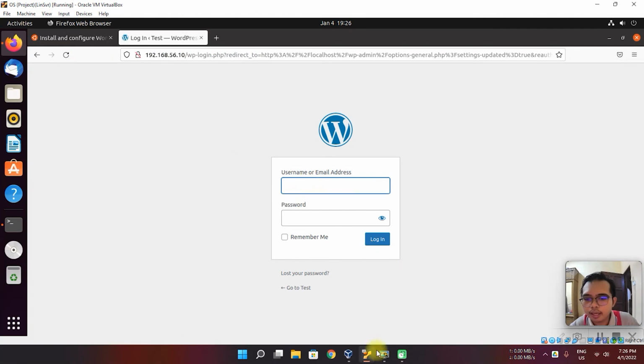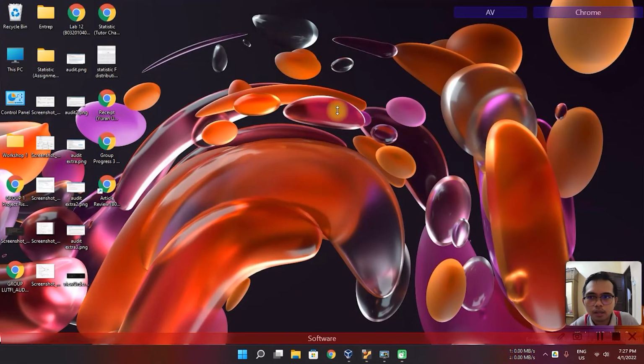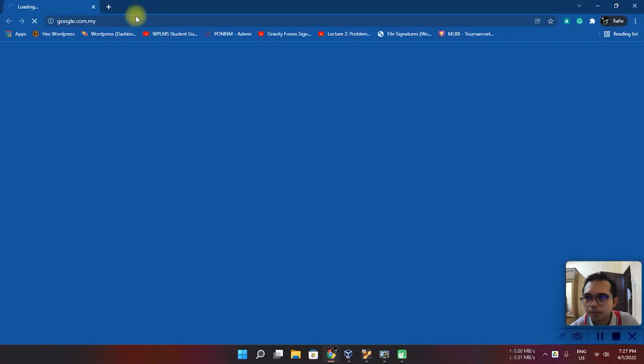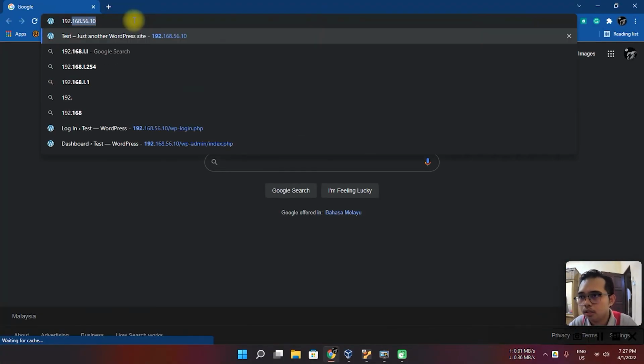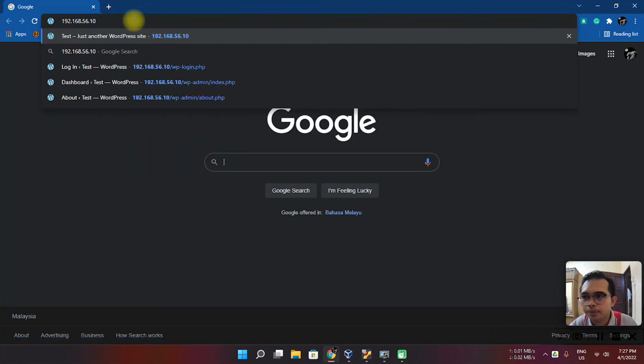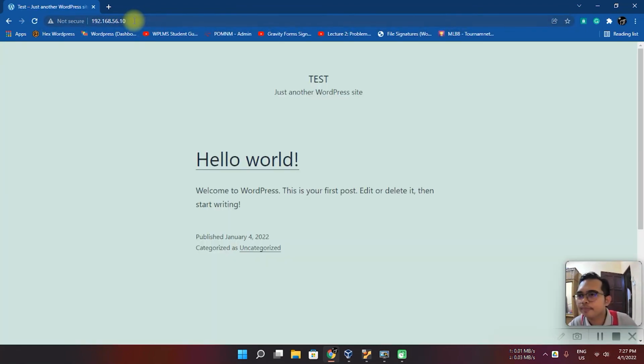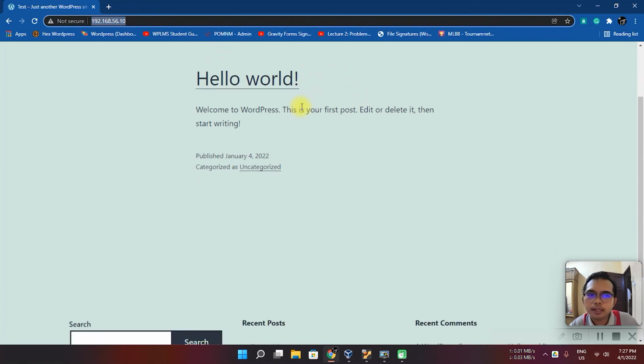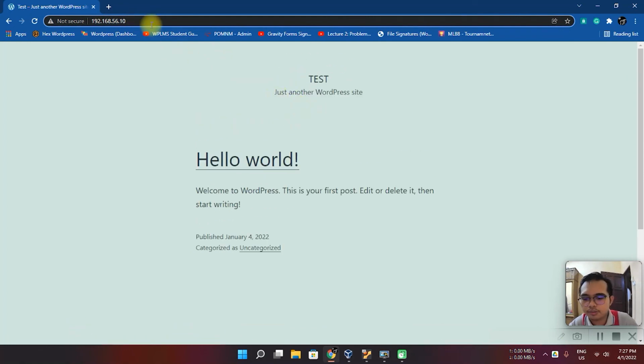Okay, and then let's try from our Windows. It should be able to connect with the web server, which is our WordPress. Okay, now we have just connected to the Ubuntu web server.